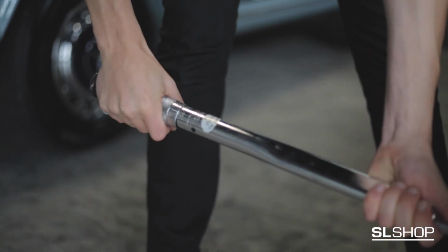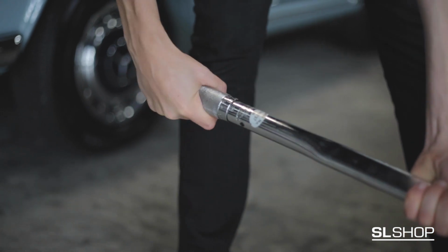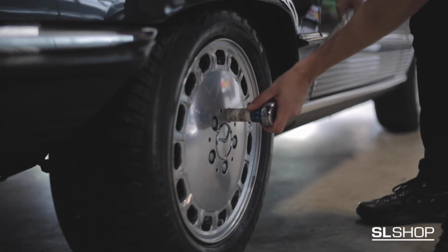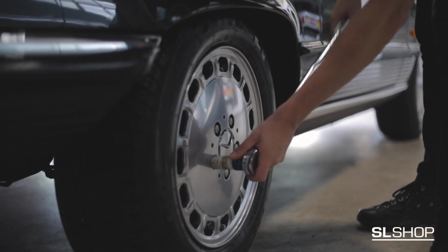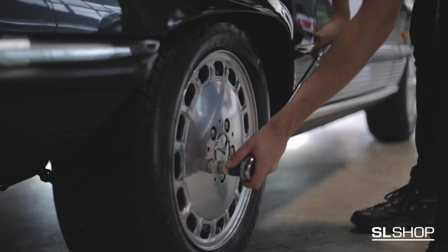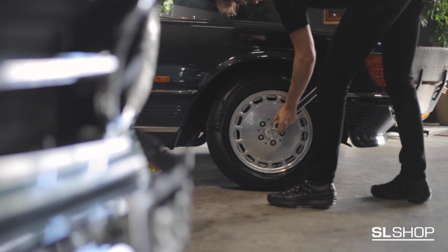Wheel bolt tension check. Before you begin, adjust your torque wrench to roughly 100 Nm or 80 pound-feet. Apply pressure to each wheel nut one by one in a crisscross pattern, repeating this process for each wheel.